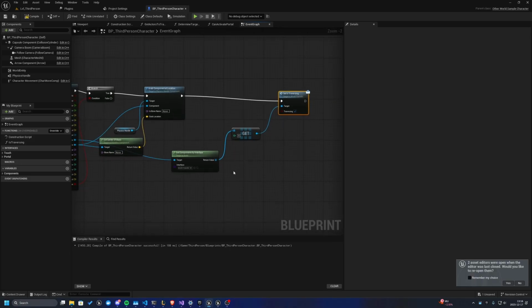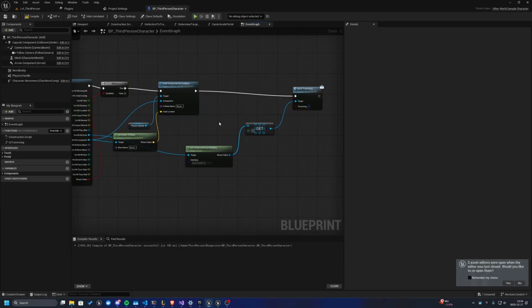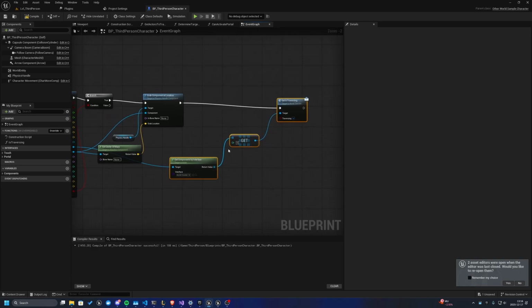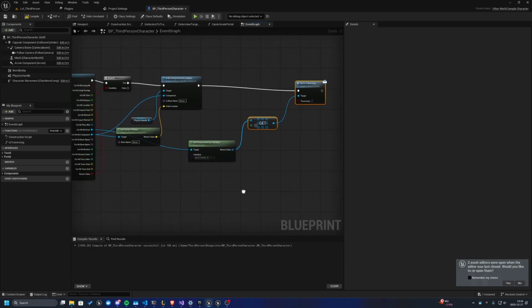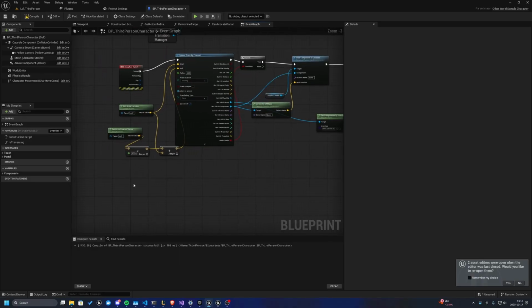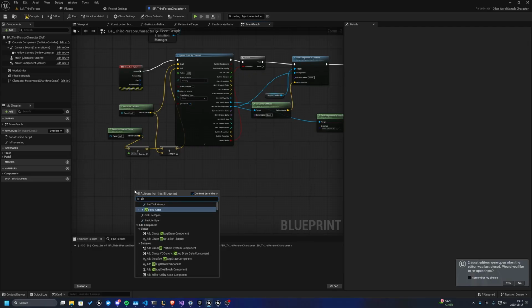And this is it. So we're grabbing something that we look for, which is the world traveler interface, that it actually has that component, and then we're setting it to traversing. And I'm going to go ahead and do the same thing, but in the reverse order, so that we can also drop it.